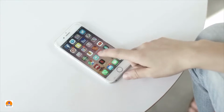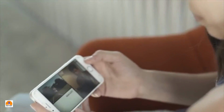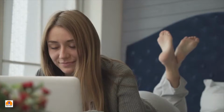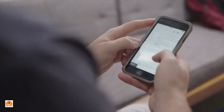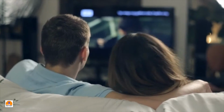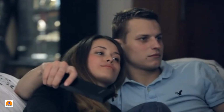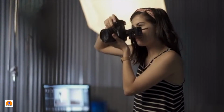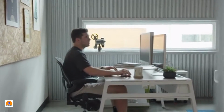Do you remember the first time you streamed a video on your smartphone? At that moment, you were no longer tied to your living room for your entertainment or to your office for work. You could access your content anywhere. But there's one small problem: your small mobile device screen. Almost all of us prefer large displays for entertainment and for work. When those work deadlines are approaching, a large desktop monitor or a dual screen setup will significantly boost your productivity.